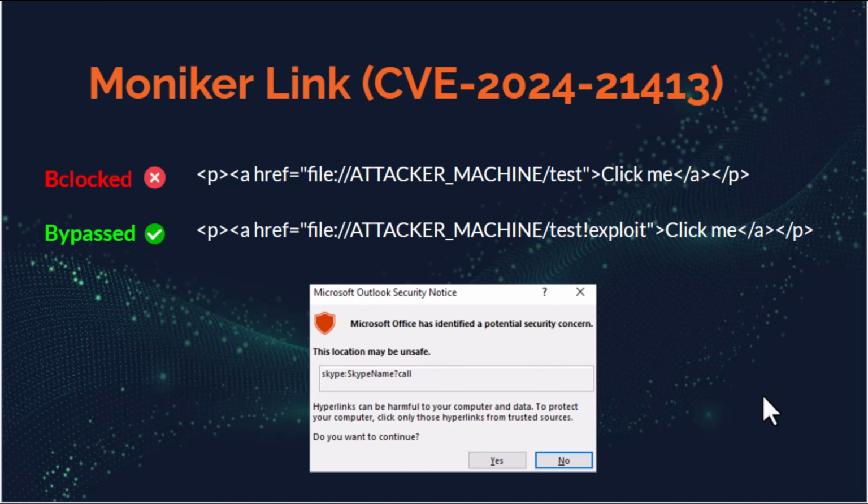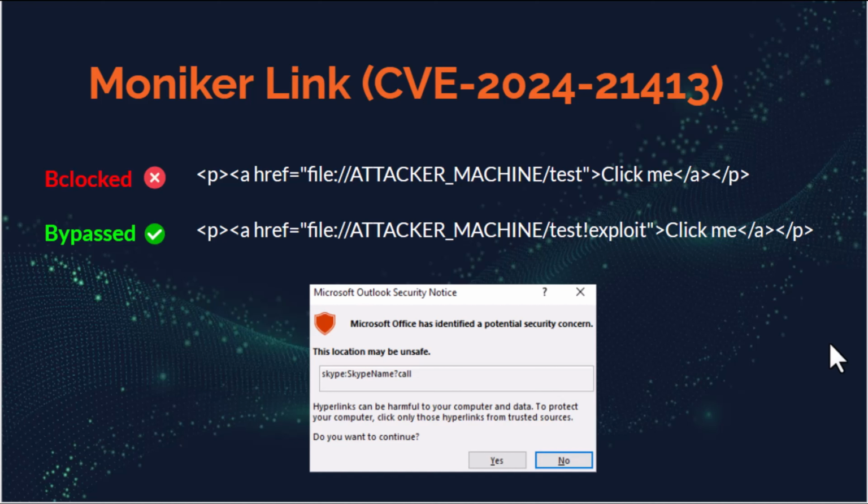But now let's talk about the expected behavior. Outlook usually parses hyperlinks such as HTTP and HTTPS and prompts a security warning. It blocks things like macros, especially from outside the organization. By using the Moniker link, we add file:// to our hyperlink expression, and it instructs Outlook to attempt to access a file, for example, one outside the network, in an SMB share, which involves using the local credentials for authentication.